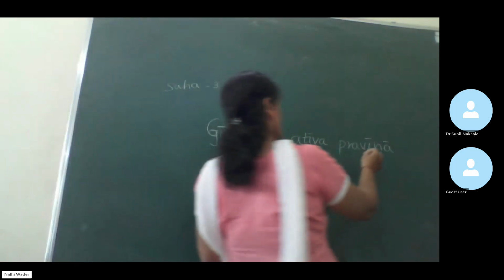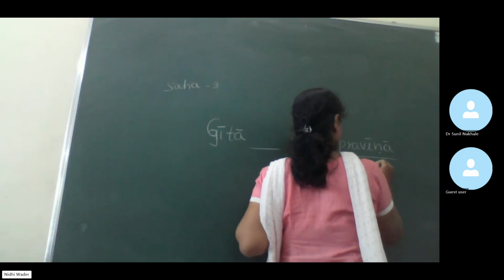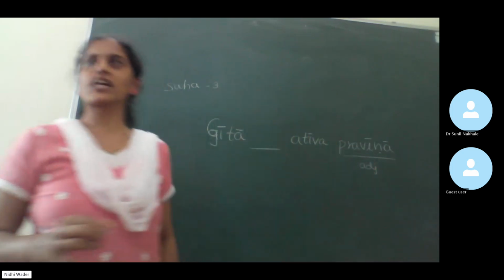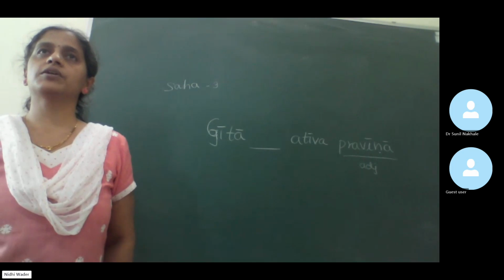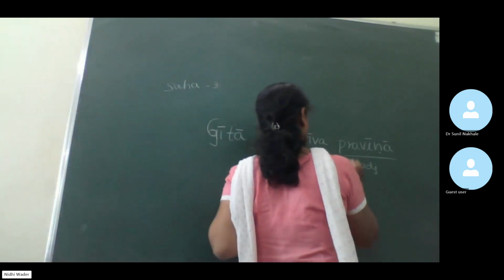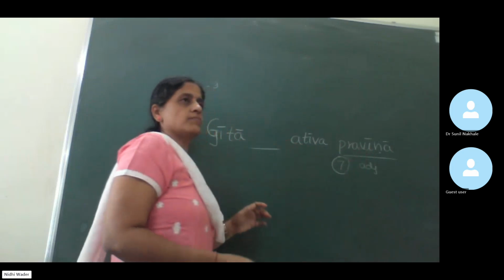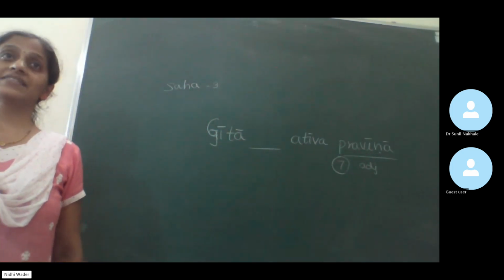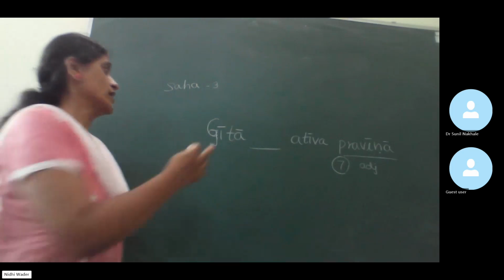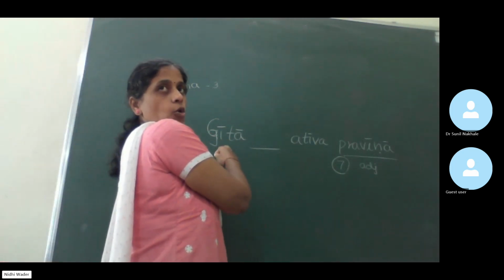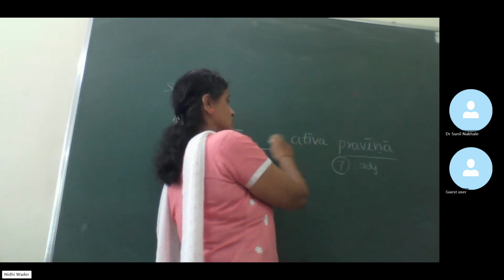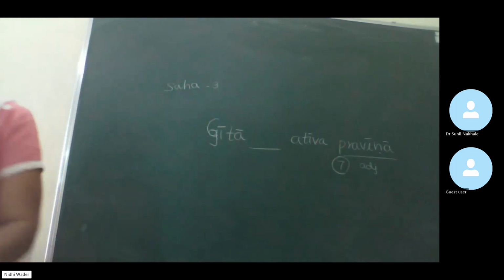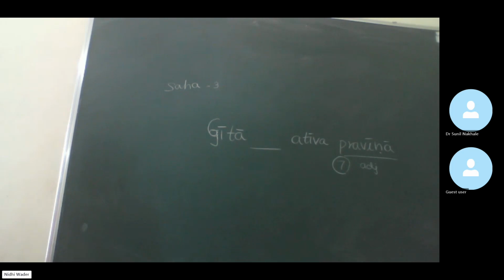We have learned this word Pravina, which is an adjective, and which takes, which case is required with Pravina? Locative, yes, right. So what is the meaning of Pravina? Expert, very good, skilled. So Geeta is some girl who is skilled, expert in something. What is that? There are four options given. Ganakale, Ganakalayam, Ganakalayaha, and Ganakalam. In these four options, two words are in locative.